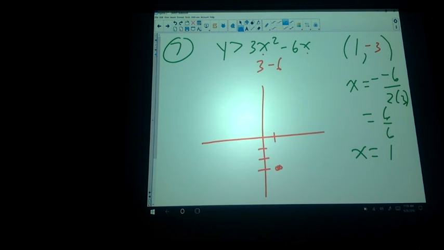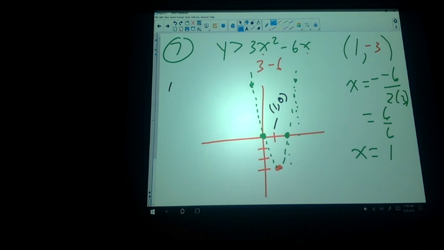And if I pattern graph it, I'm going to go right 1 up 3, left 1 up 3, and then I can go up 9 if I wanted to. 9. Dotted. Cool. I'm not going to pick 0, 0 because it's right on the line. Does that make sense? But can I pick 1, 0? And if I pick 1, 0, would everyone feel comfortable saying 1, 0 is inside the parabola? Okay, so that's an x and y value.